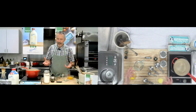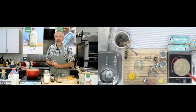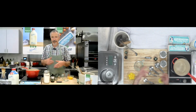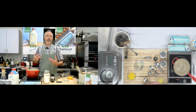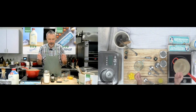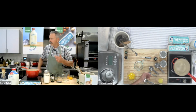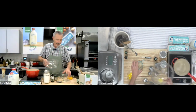And it's making a custard, and custards are really fun to make, and once you get the hang of it, they're quite simple and very versatile for dessert sauces or puddings and things like that. So this is kind of a frozen custard, although we're not going to take it so thick that it's going to be pudding consistency. So I have my saucepan here, and then you're going to need a large bowl, which is a handy thing.